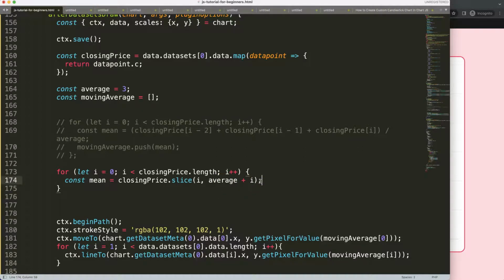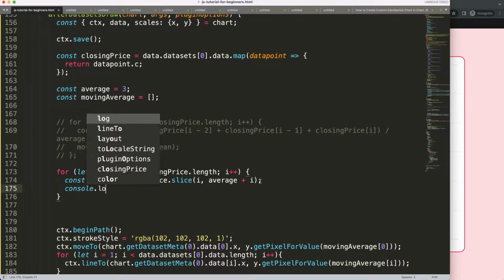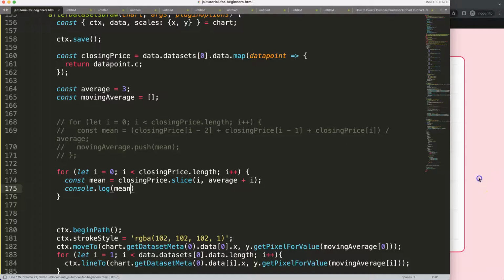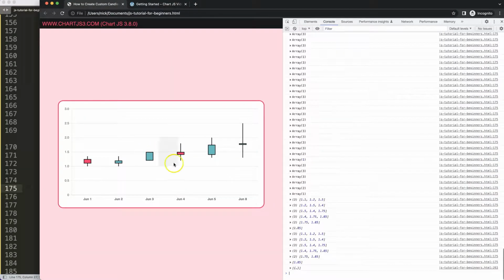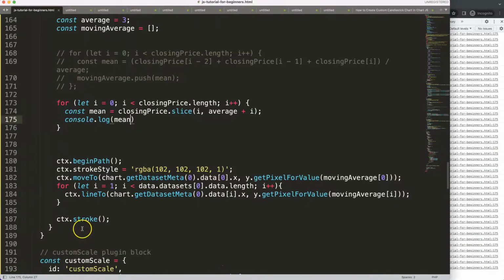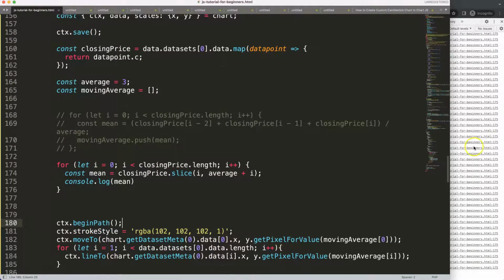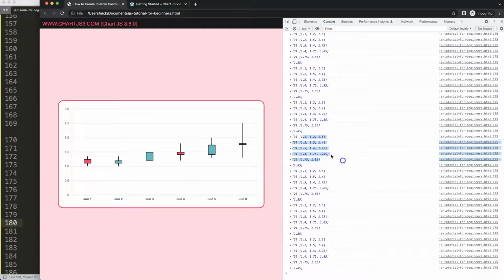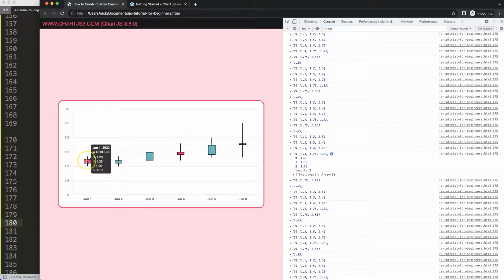So once we have this, we can do a semicolon here, and if I do now console log, you will see now we do the mean. Save, refresh. Open up the developer tab, and you can see right now it doesn't draw anything because the data here is missing. Don't worry about it, we're going to work on that. But you can see here now the slice, and it starts 1.1, 1.2, 1.5, which is here 1.1 closing, 1.2 closing, and then 1.5. So it does recognize this here. The next one starts with 1.2, 1.5, and 1.4, which is correct because this one is 1.2, 1.5, 1.4. So it keeps on going until we hit probably somewhere at the end here, because at that moment, as you can see here, we're missing data.